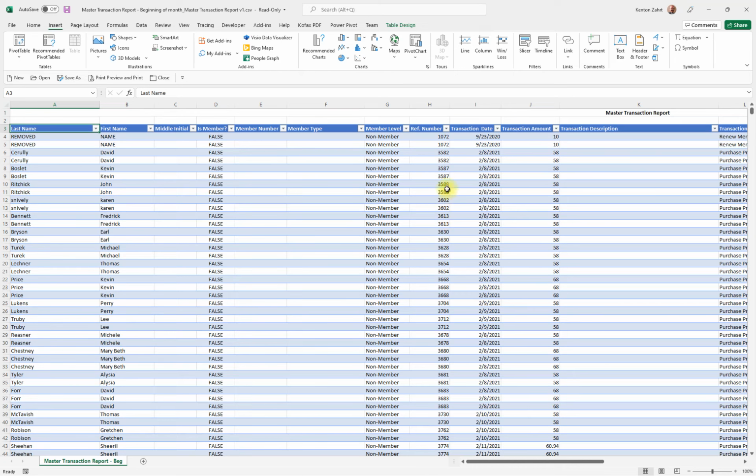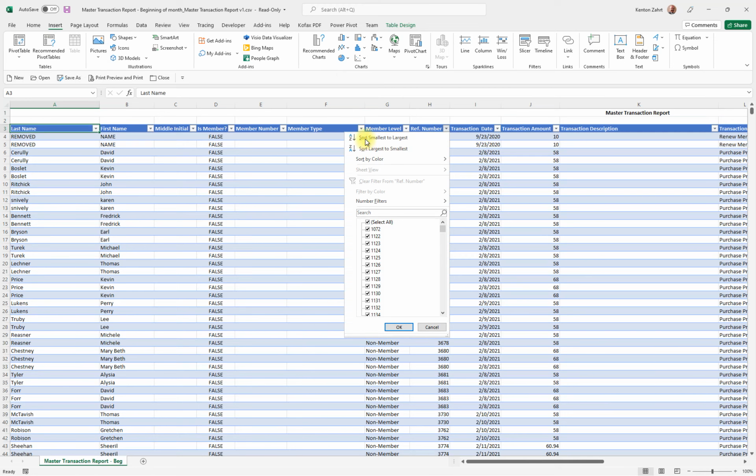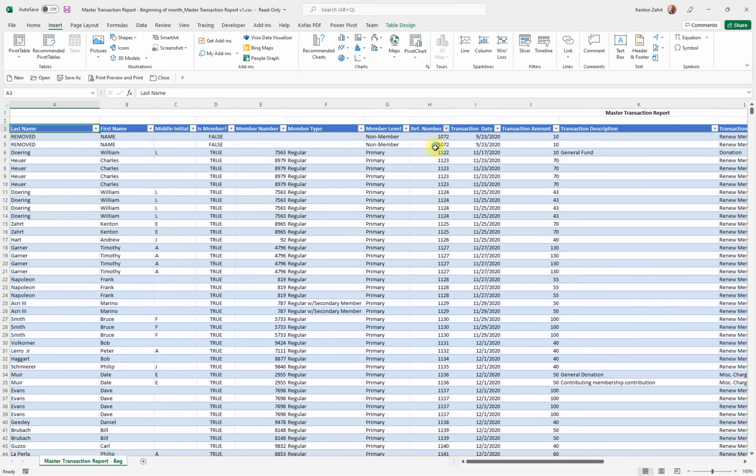Okay, so I want to sort. So to sort, we'll just go up, click on the drop down button. We'll sort smallest to largest, so I go ahead and do that, and now you can see we've sorted by the reference numbers. Okay, so that's that. You have all of the various things, and you can filter any combination of columns that you want. You can sort in any combinations that you want. That's all available to you, whatever you want to do. So that's it.